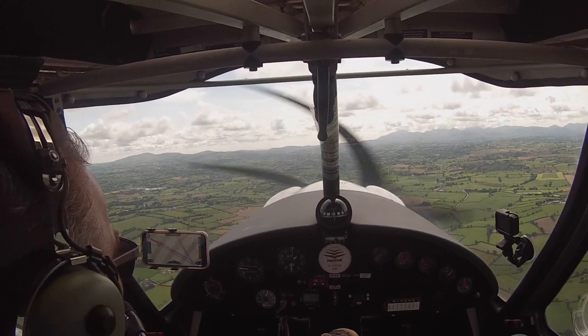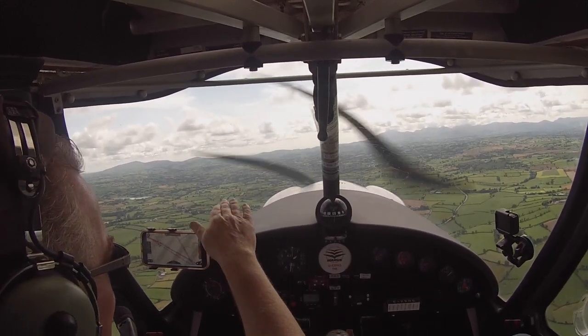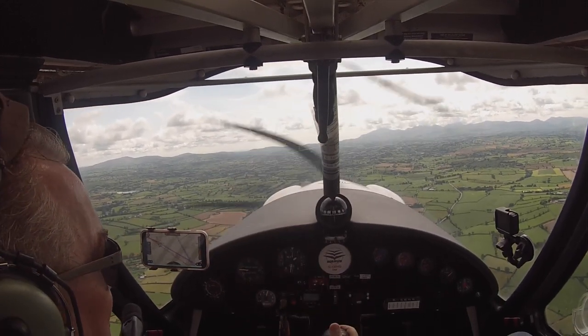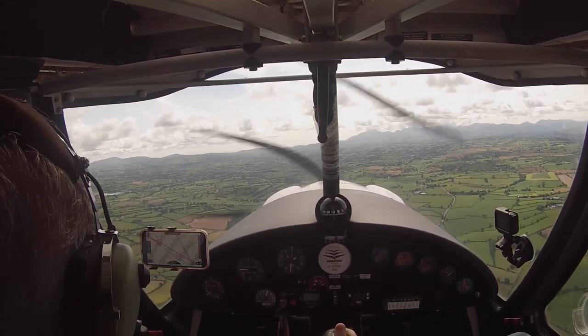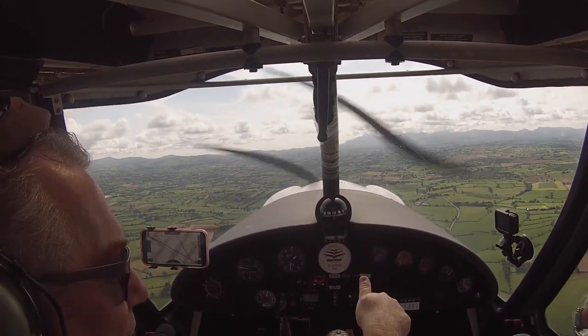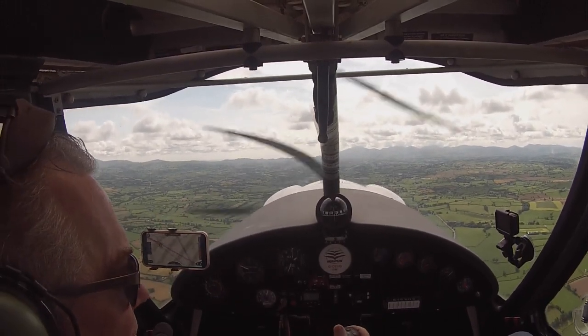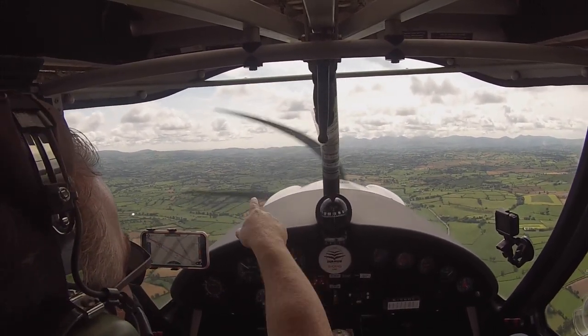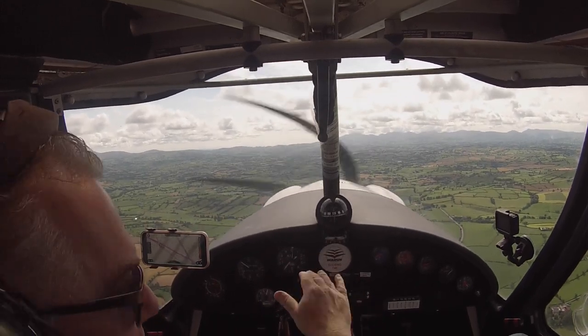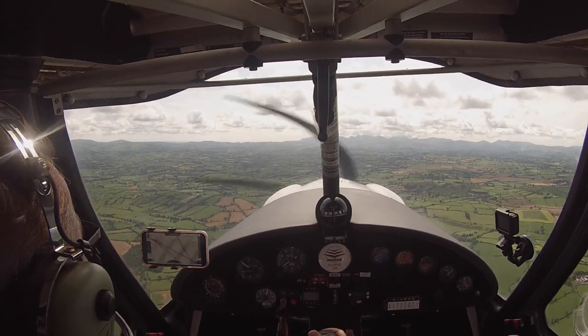So I'll just put us into another wee bit of a cruise climb, because as you can see, this terrain starts coming up to meet us here, okay? So when I say that I am at 1,500 feet, that is above mean sea level. So if I put a straight line to the ground, I might actually be lower than that, so you need to follow the terrain up. So I'll just put us into a wee bit of a climb.